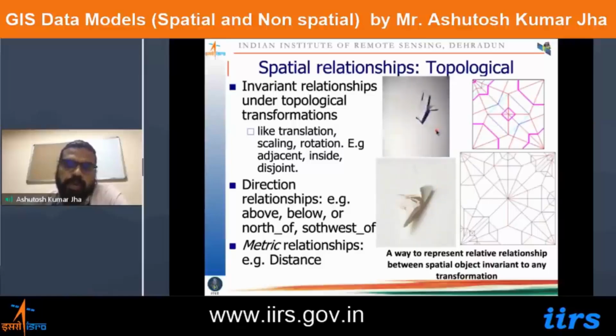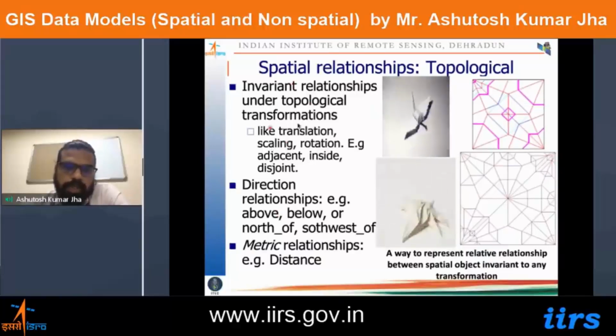If your transformation maintains the relationship and you are not tearing the paper, then the topological relationship exists. Origami is a method where the topological relationship is maintained.